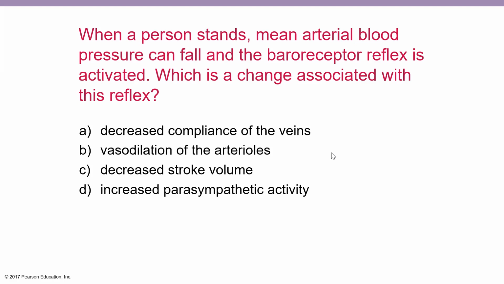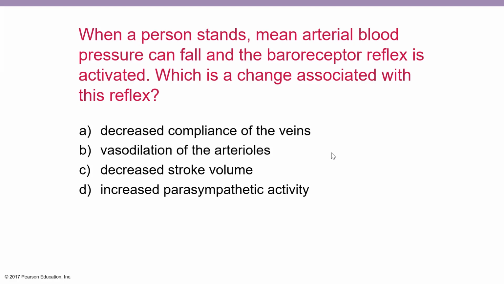So let's kind of go through each of these here. So A is a decreased compliance. Well, actually, let's explain why B is not correct first. So we don't see vasodilation of arterioles, right? Remember, if we have a drop in blood pressure, according to what we just drew out, which would be hypotension, right? That's a signal that we're picking up. What we're going to try to do is increase mean arterial pressure to correct that change. And so vasodilation is not the response we would see generally on arterioles. We would only see vasodilation if there is a state of exertion to, say, skeletal muscle and to the heart specifically. But everywhere else, we would see vasoconstriction, right? Taking that blood, sacrificing that blood for the sake of maintaining mean arterial pressure, increasing flow to the heart and flow to muscles. So B is not correct.